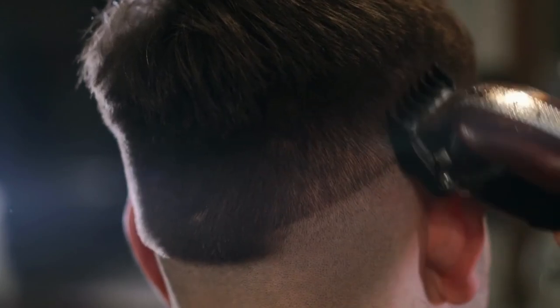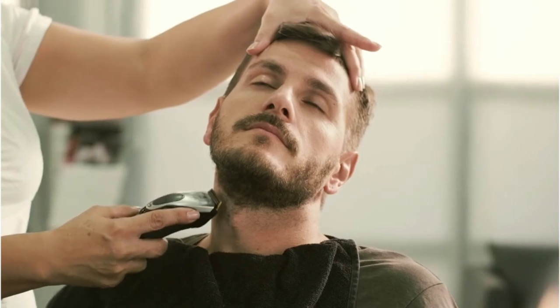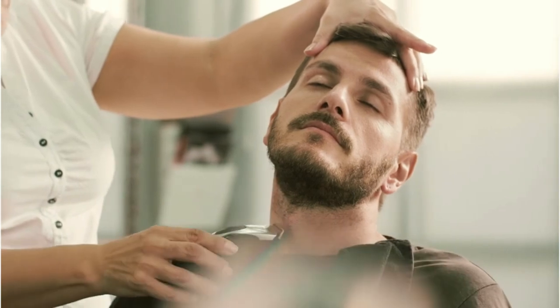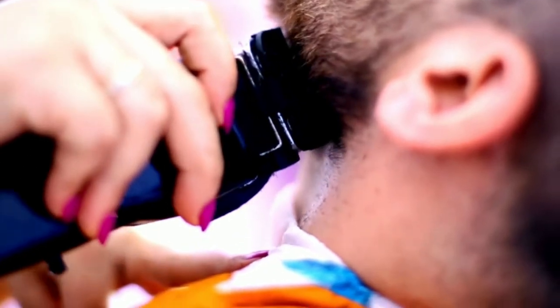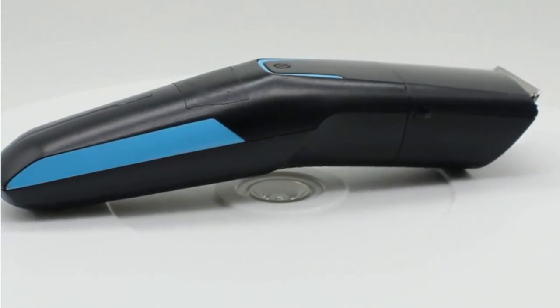Let's close up with the best electric shaver in 2022: the Philips Norlco S9000 Prestige Electric Shaver. This is a boutique electric shaver that comes supplied with the most advanced features and technologies, a couple of bonus features, and the reason we've labeled it as our best overall pick is simply that it performs much better than most of its similarly priced counterparts. Basically, this blade system is comprised of three contouring blades that work in unison, providing the much needed accuracy for clean, precise shaving processes at all times.